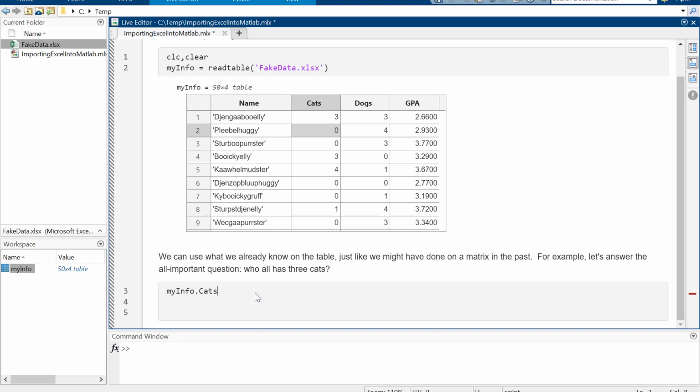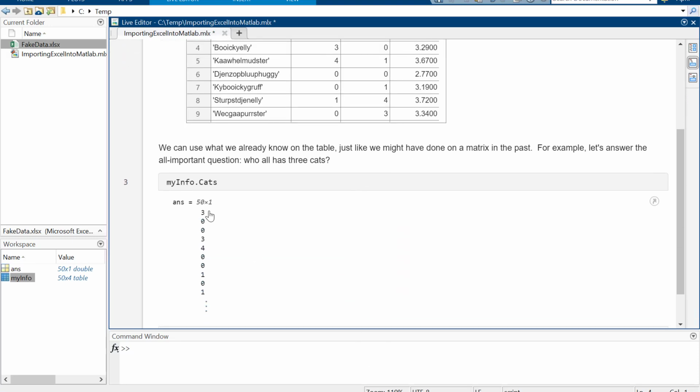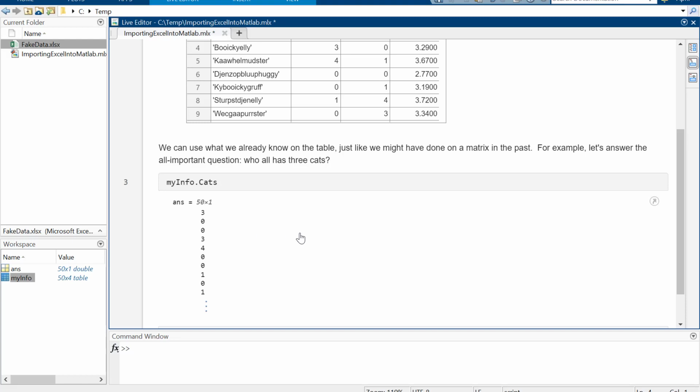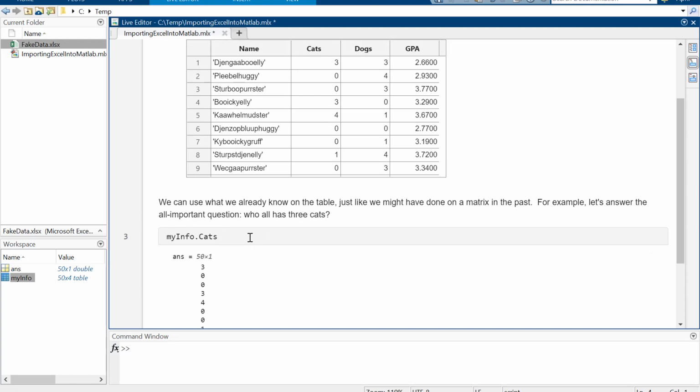So if I just hit myInfo.cats and hit enter, it is going to tell me all of the cats values that are in my table right there. Good to go. Okay, so from this, I could say, who of these people have 3 cats? So where is myInfo.cats equal to 3?